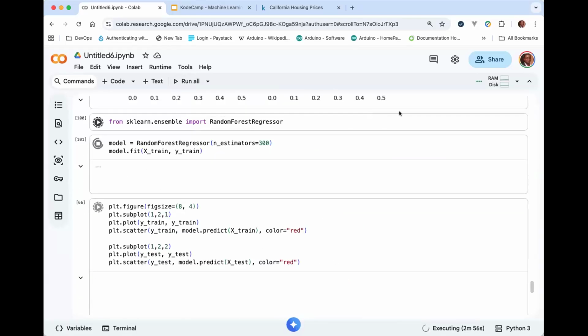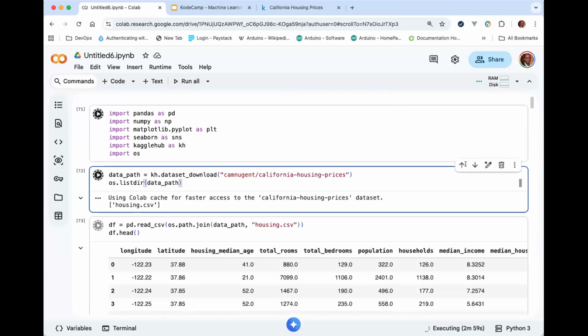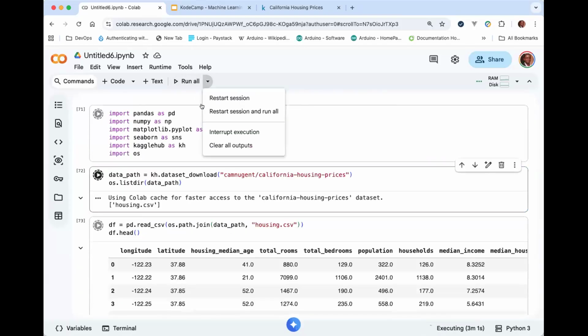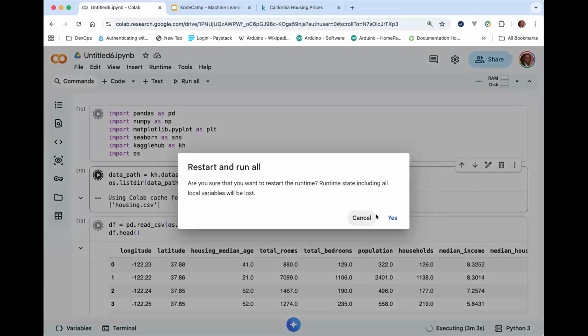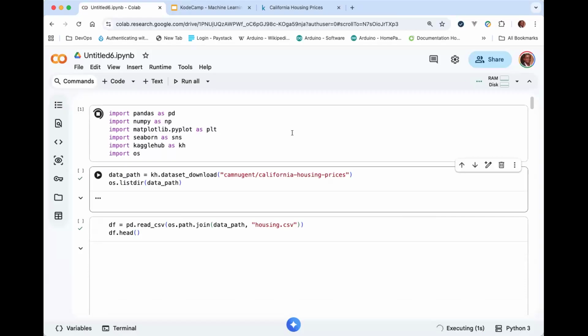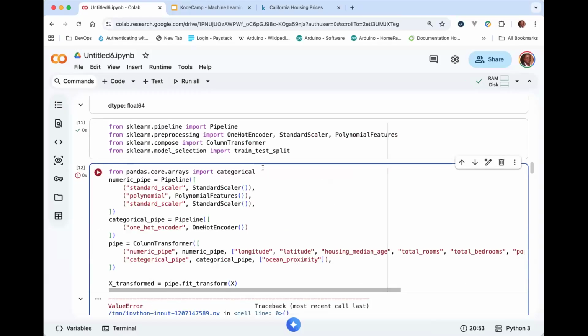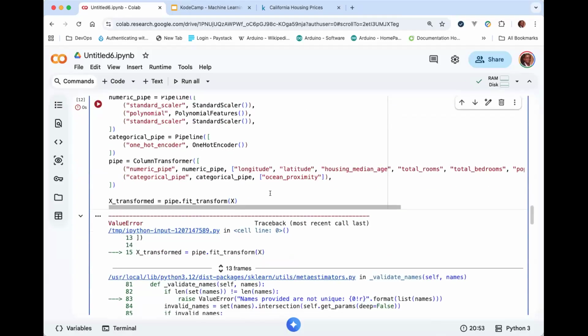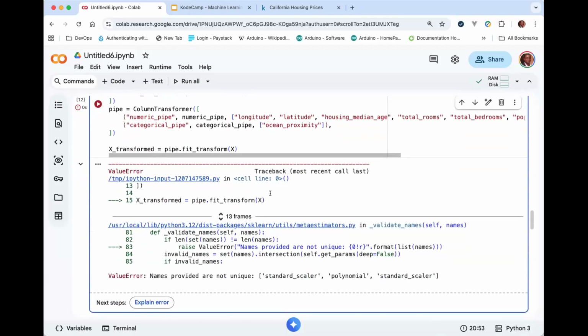Okay, we're still waiting for this. So I'm going to stop and rerun it. So the column transformer is used for you to apply different transformations to different parts of the pipeline.